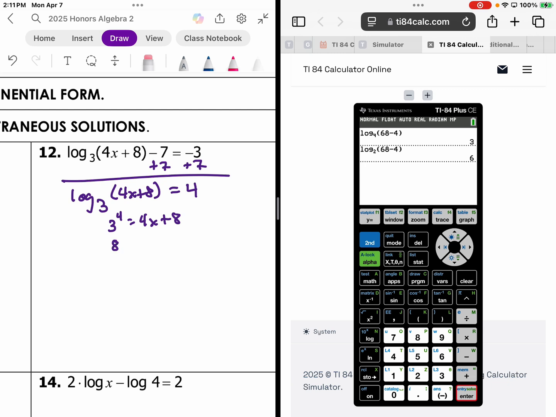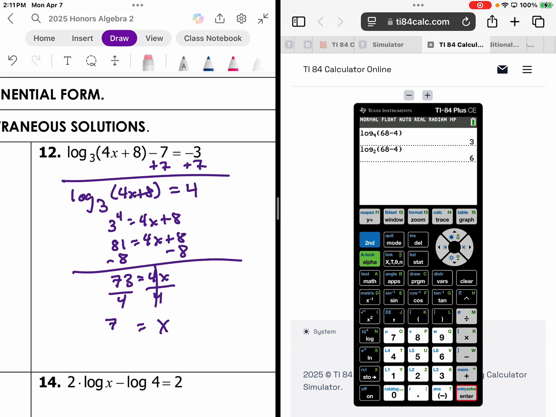3 to the 4th power is 81. And then I'm going to subtract the 8. And right now, Mr. Stevens is thinking to himself, did he make a goofy mistake? Because I know 4 doesn't go into 73 evenly. Did I make a goofy mistake? 3 to the 4th power is 64? Okay. No, 4 to the 3rd is. But again, here we're trading the base. The 3 and the 4 trade places.